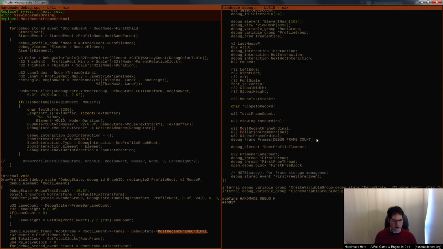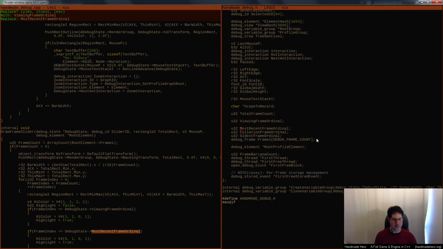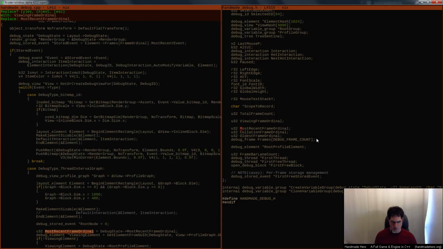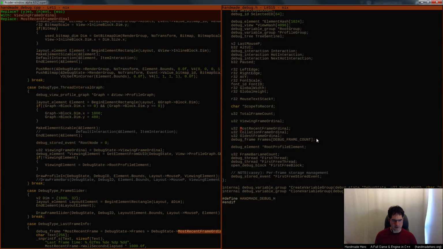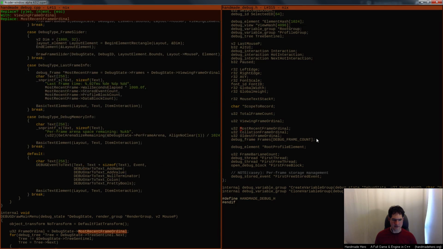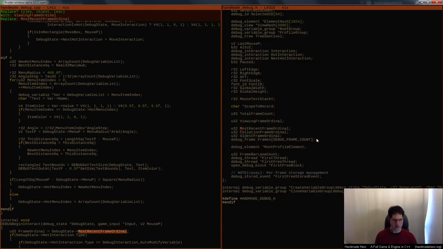So now we can do most recent frame ordinal and viewing frame ordinal, and I can say what I want. So draw profile, yes please. Draw frame slider, no. Stored event, thread interval graph, yes. Yes. Oh, that's a tough one. Yeah. Yep. Debug begin interact. Oh, man.